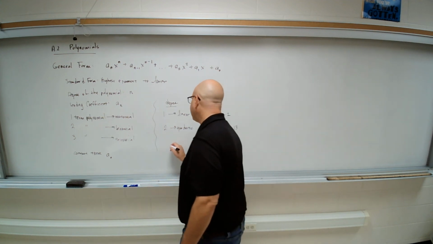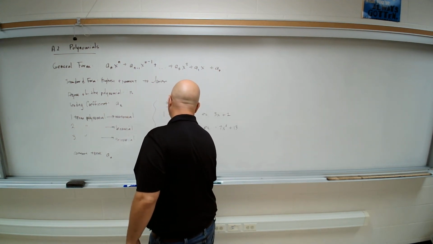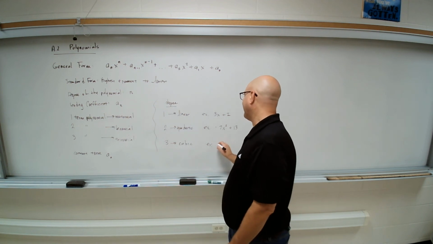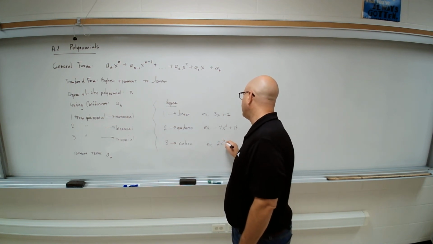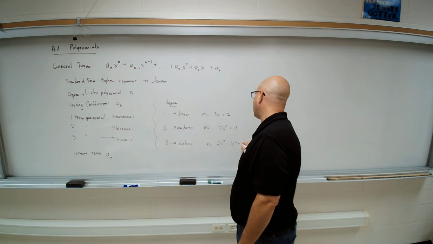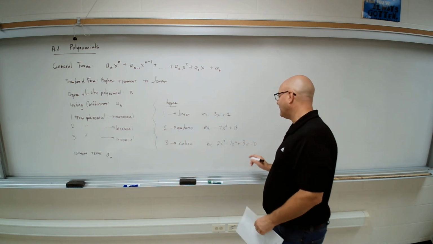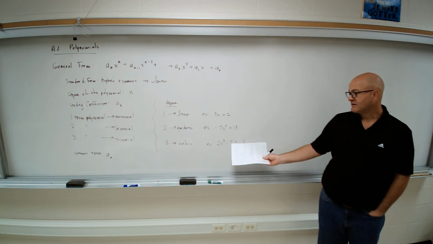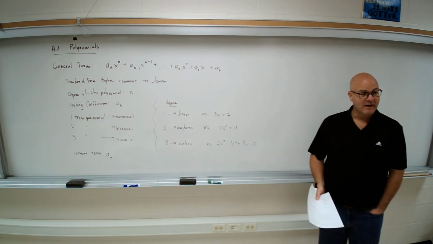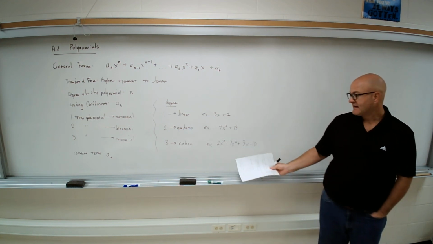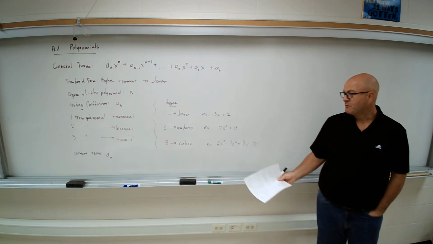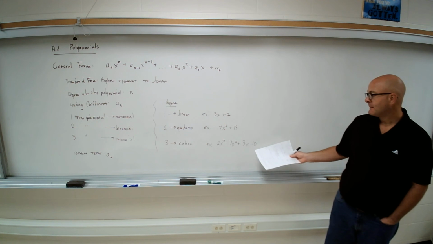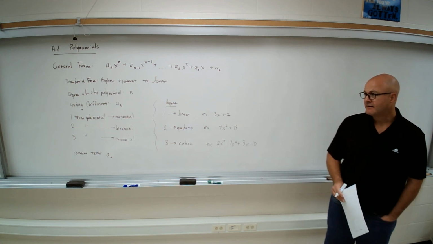Degree 3 is cubic. Right, so you could have something like 2x cubed minus 7x squared plus 3x minus 10. So we can see we have 4 terms. But the term with the biggest power is this 2x cubed. So in this case, our degree is 3, so it's a cubic. Leading coefficient is 2. Constant term is negative 10.